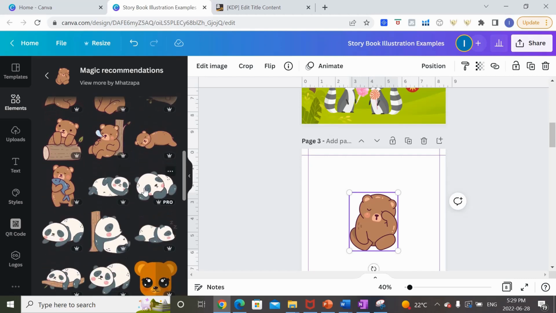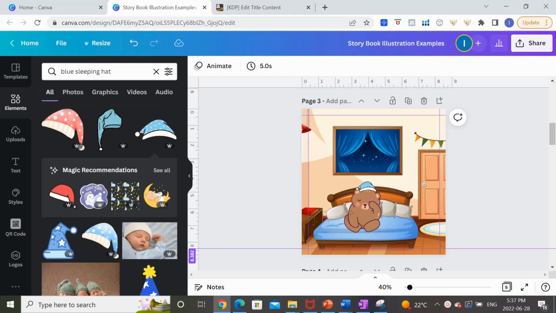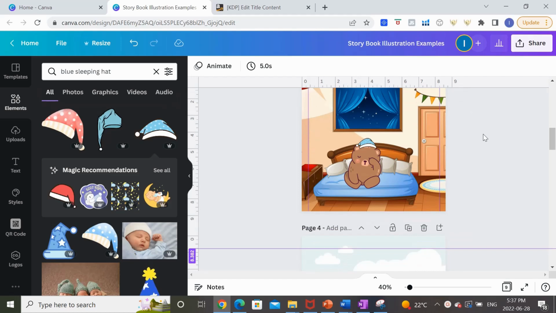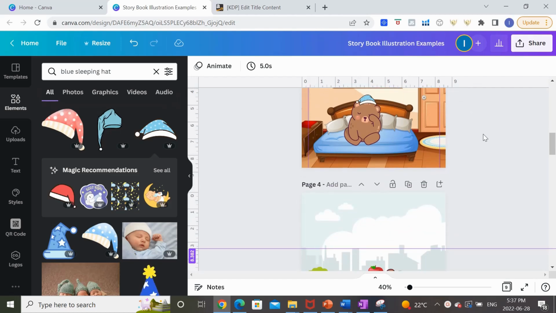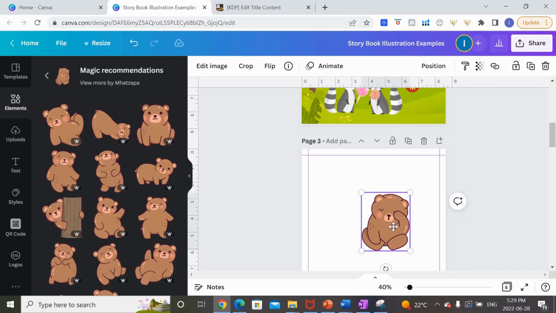poses. So these would be perfect for you to try to create different scenes. Because not only can you change the background and the different elements you put in their hands and on their heads, like I showed you in the previous tips, you have a completely different bear pose to use for a different scene. So that just allows you to create a lot more variety. And I would highly recommend trying to find characters that have this variety in poses.